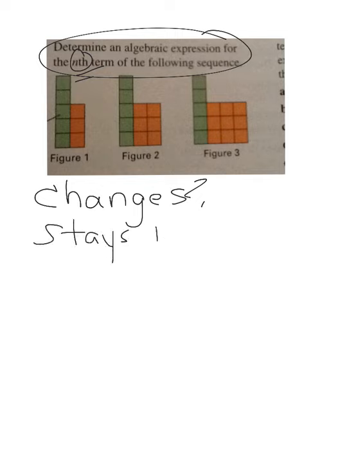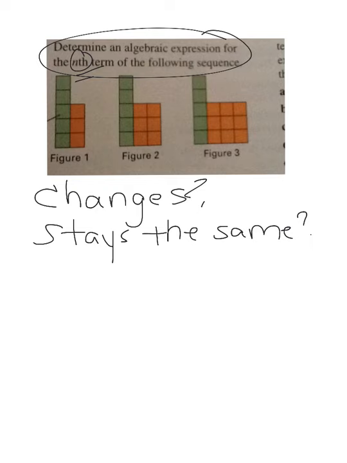So right now, this question, again, you have different color tiles, so you can clearly see what stays the same and what changes. And these are the notes that I want you to make. Changes, stays the same. What you should be doing is writing when things change, what does that look like in an algebraic expression? And when things stay the same, what that looks like in an algebraic expression.